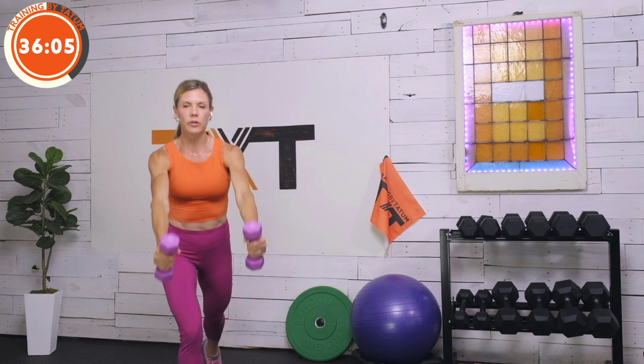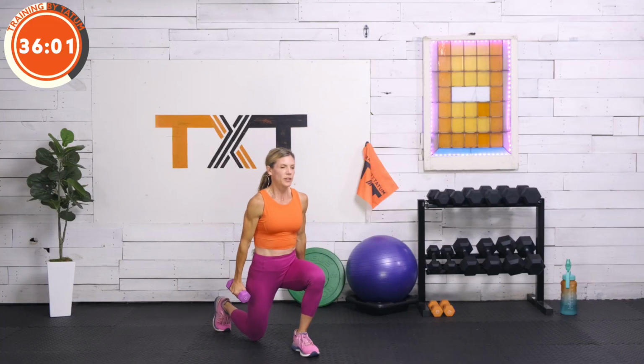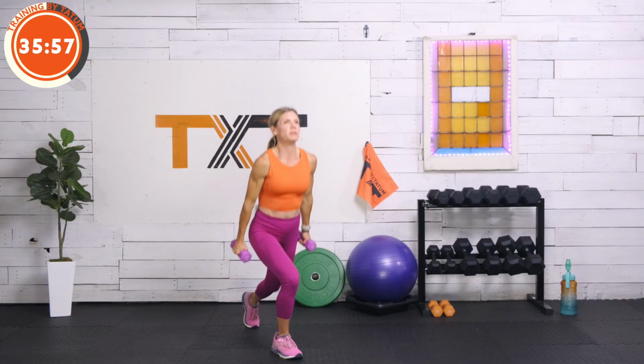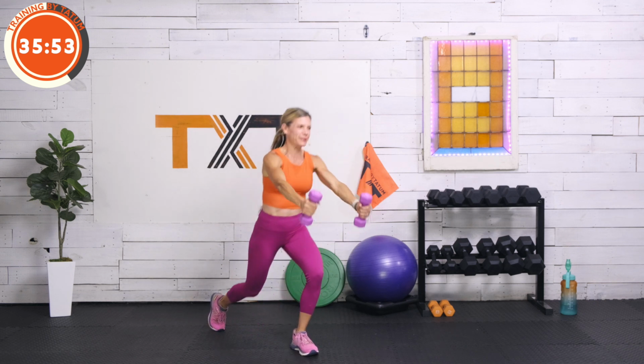If that's difficult to raise up as we reverse lunge, we can reverse lunge, come to the top, find that front arm raise, reverse lunge, come to the top, find that front arm raise. So modify, you do you.